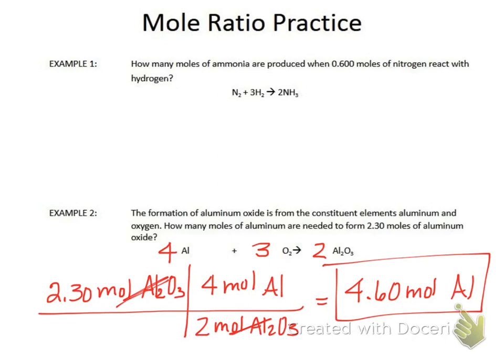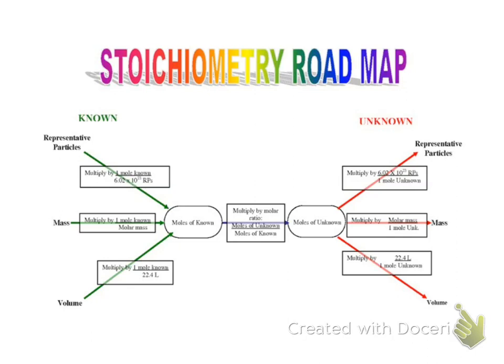Most of our problems are beyond the mole ratio. So let's go to do beyond the mole ratio. This is something called the Stoichiometry Roadmap. There's a copy of it on Canvas if you want to use it. Most kids do not need it because it's pretty intuitive once we show you the steps and you're following your units. The secret, I told you this in the beginning of the year when we're doing dimensional analysis, the secret to this is always just let your units be your guide. Get your units, line them up to cancel out, and you can get to the correct answer. When you go on to physics next year, if you get to a test and you can't remember a formula, look at the units that they're giving you in the problem and line them up and end with the unit they're asking for.